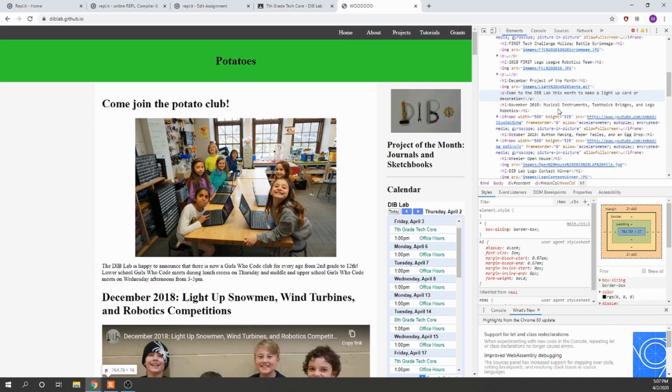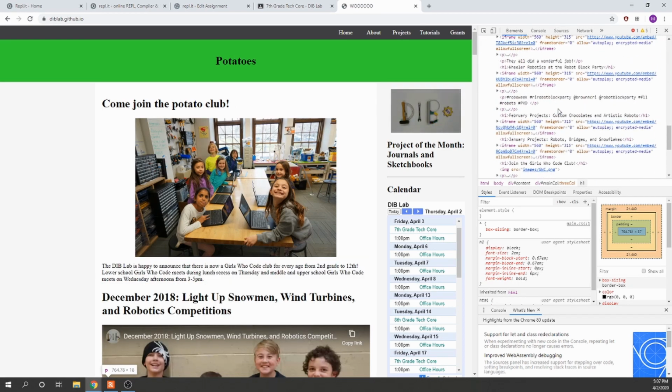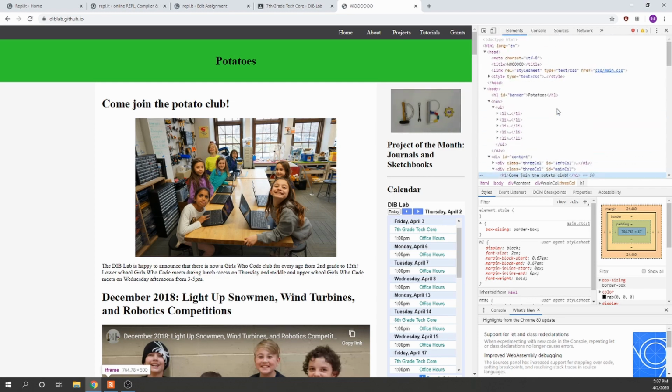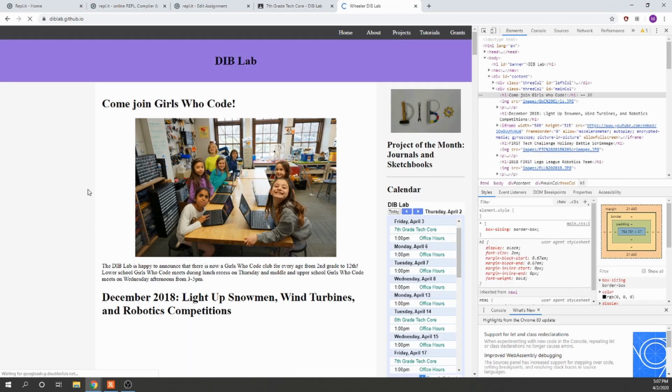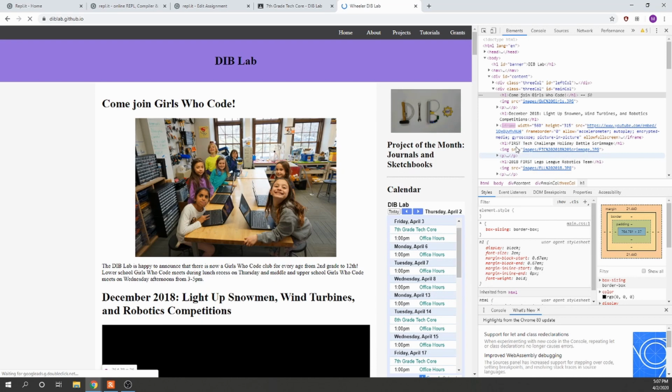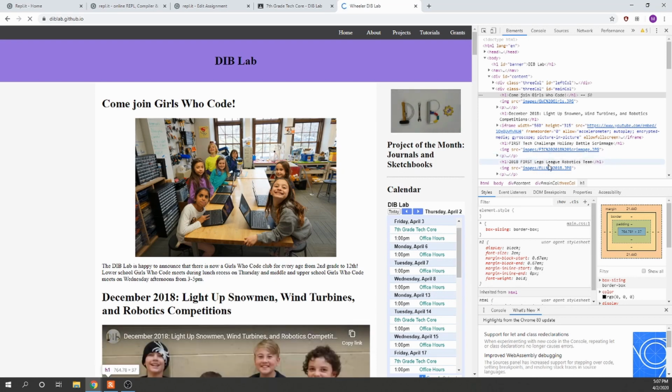So really, it's super cool. You can try this, like I said, on any website that you find. And know that this only affects your screen. So if I were to reload this page, all of the changes that I just made are gone. This is just a way for you to experiment with things, but it is also kind of fun because you can mess with a computer screen and then send a screenshot to your friends. So take a minute, do that, and come back when you're ready.